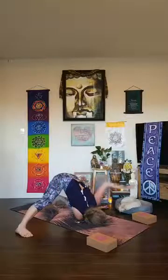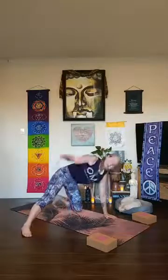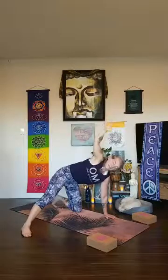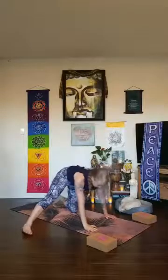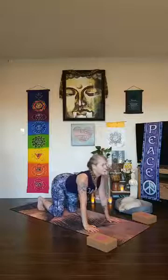Slowly circle that left arm around, left palm down, sweep your right arm up. Big open stretch, open the chest, keep pulling the right hip back. And as you exhale, right palm down, right knee down. Take a couple of cat and cow.